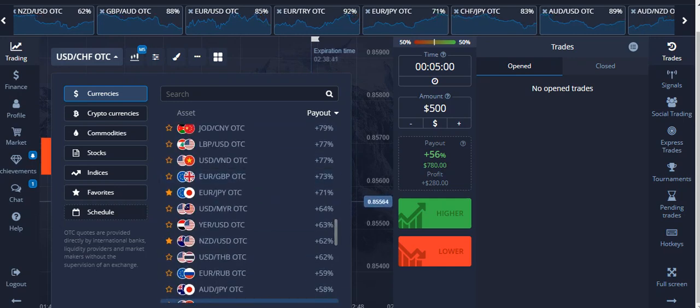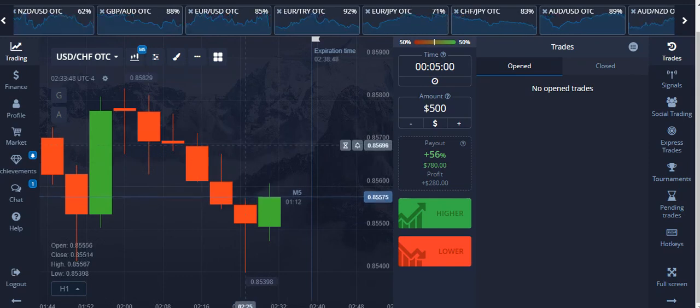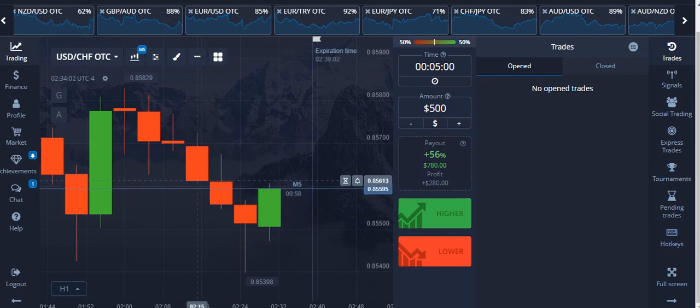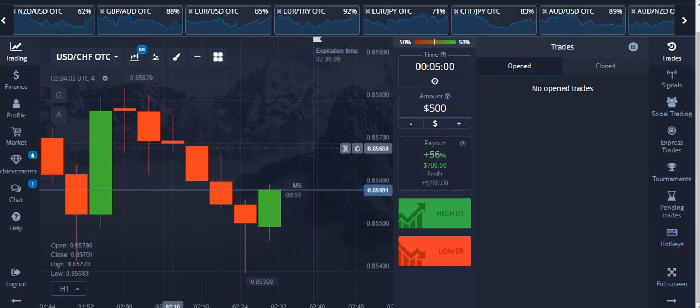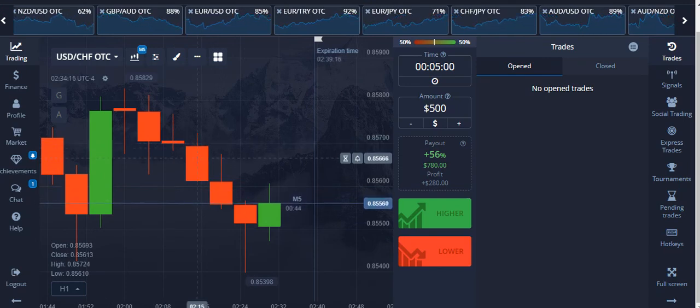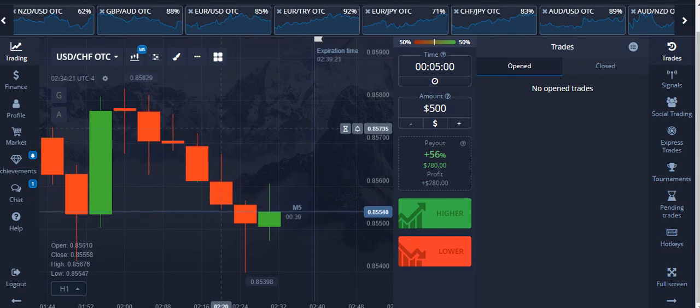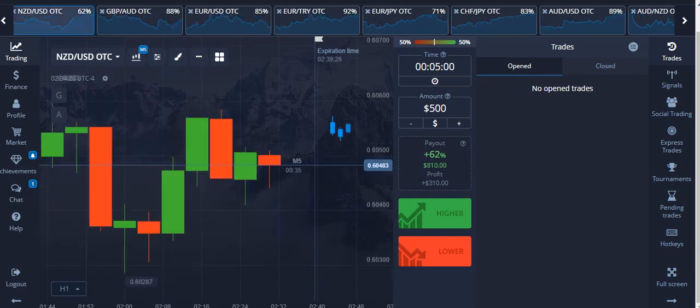So your chart should look like this. And what we're going to be doing is something you've never seen before. We're going to be trading on gaps. What I mean by gaps is slight gaps between each of the candles. Over here, for instance, you see there's a gap between this candle here and here. When you see the gap, we're going to trade in the direction of the candle. Like here, we would take a down trade. So I'm going to show you an example. We're going to scour through all these currency pairs and look for gaps.